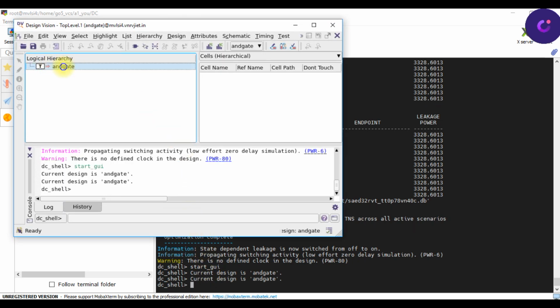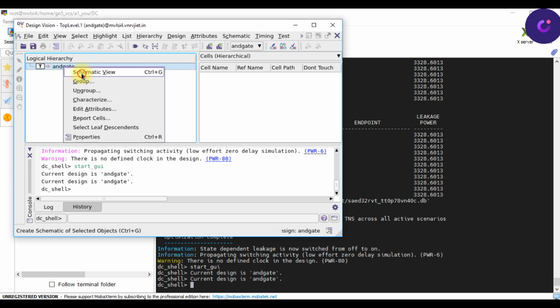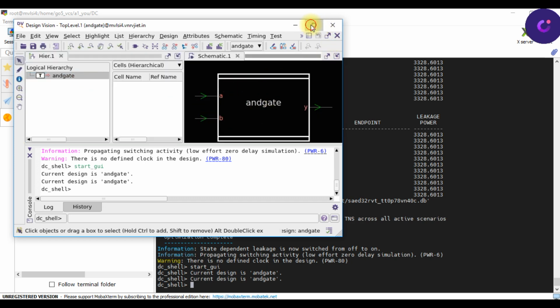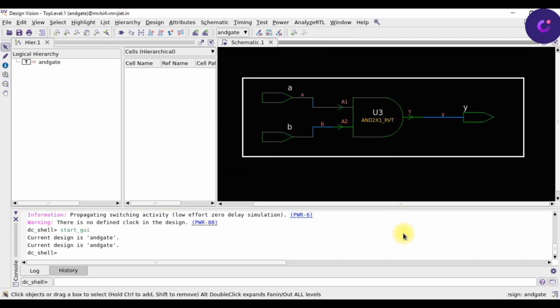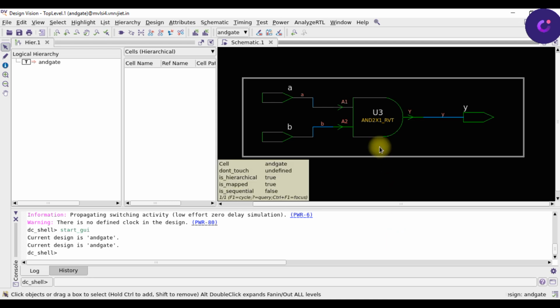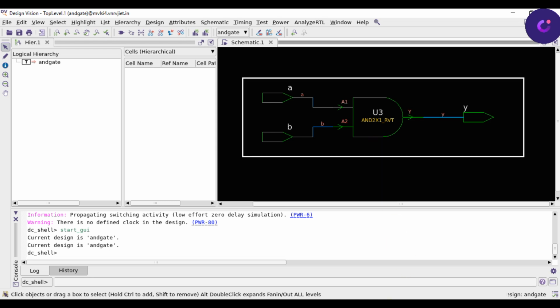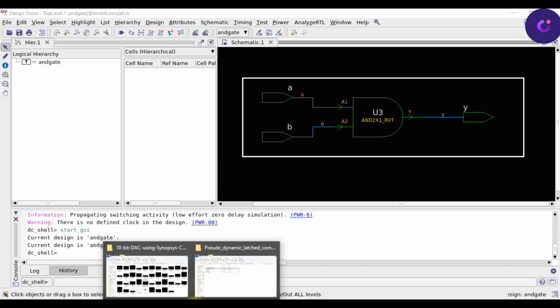If I click on that AND gate, then I can give the schematic view, so I can see that RTL view. If I double-click, you can see the RTL view for the AND gate. So this is the process of generating the RTL view and gate-level schematic for the AND gate.